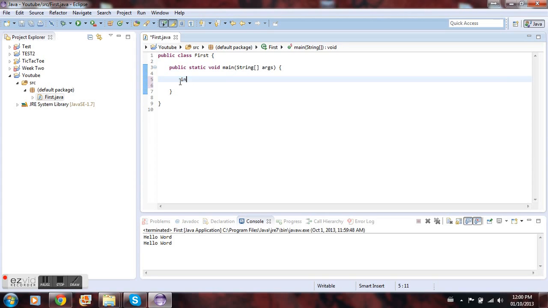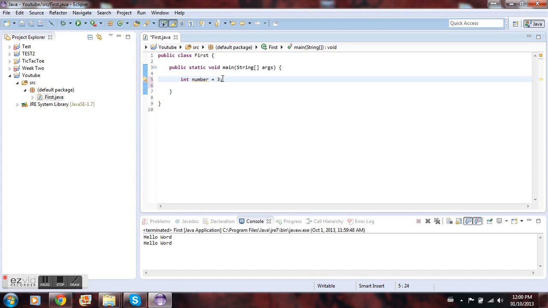Now for variables, there are multiple different variables. You have integers, declared as int. When you're declaring a variable, you declare what type of variable it is. This one will be an integer, and you'll name it something, like number. The name can be anything you want, but you want it to be relevant to what you're trying to do, so that if someone else looks at your code, they would understand.